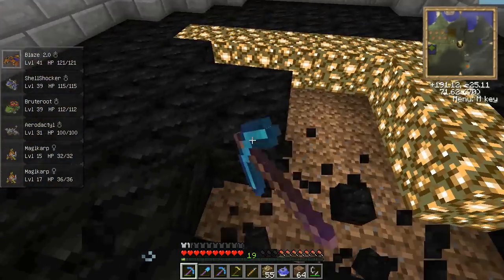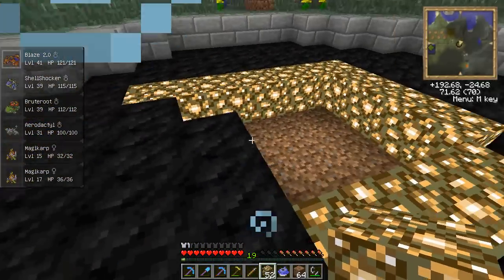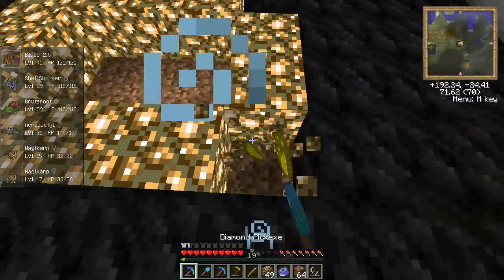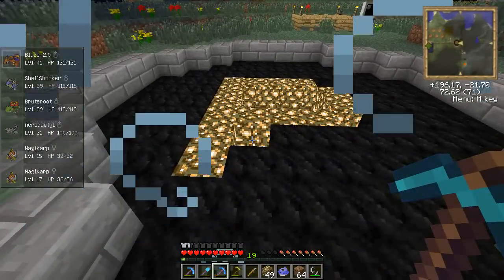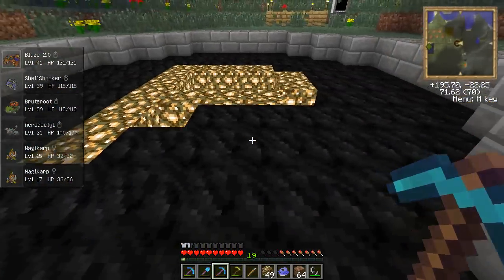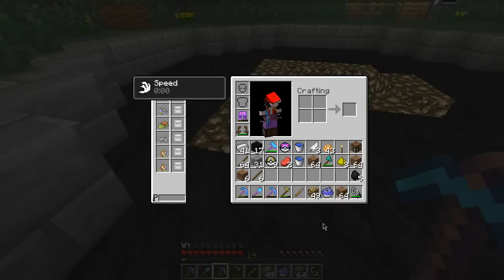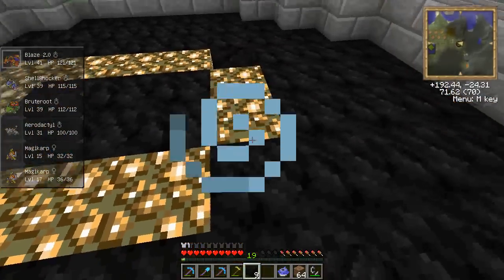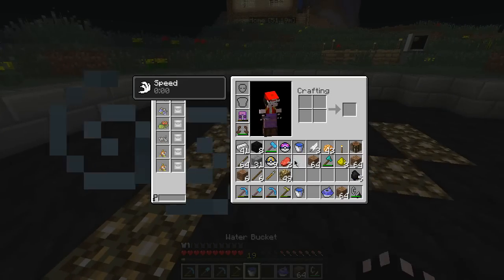Okay, let's do this. Break with my pick. Wrong pick. Why does that look so weird? P. What do you think, Macho? You're the one who builds stuff? God damn. Alright, what about this? Yeah, okay, that looks good, I guess, after filling it in.